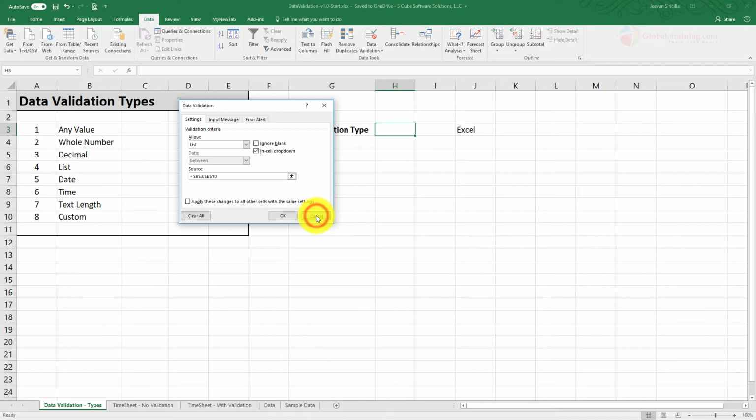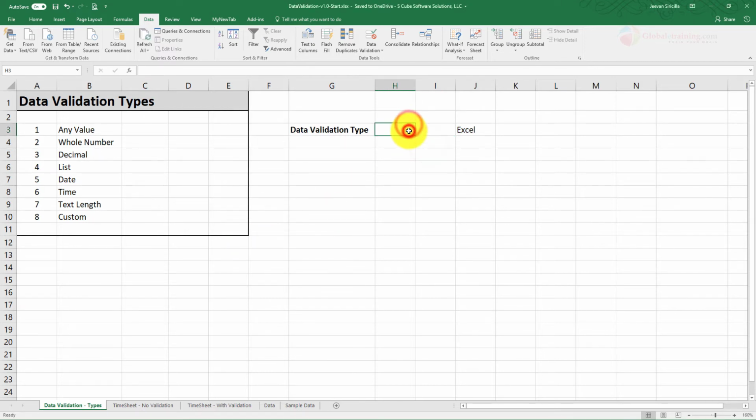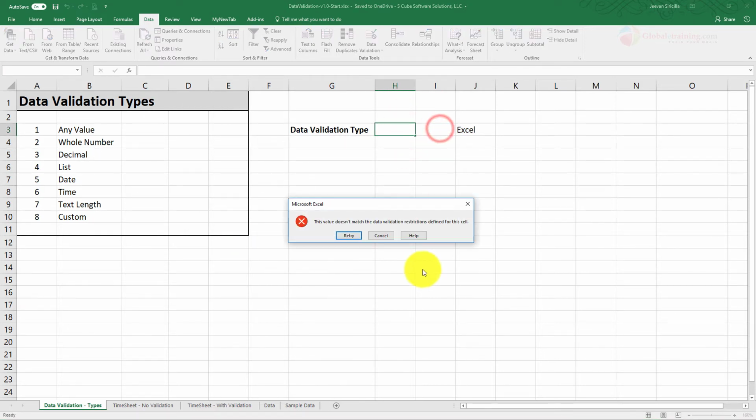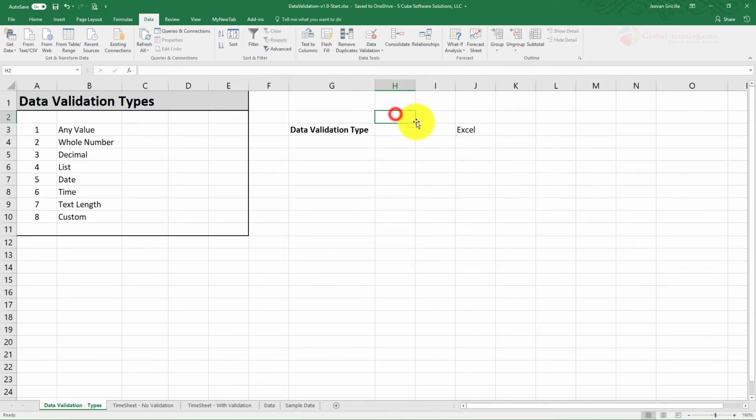So let's see what that means. So here what we have, okay, it's all disabled. That means that the in-cell drop down, let me remove that. So right now there's nothing there. What happened is when I selected this cell and pulled it down like this, it pretty much copied everything from here all the way down, so the validation got cleared.